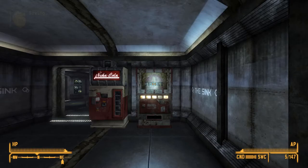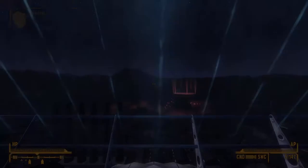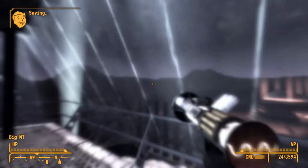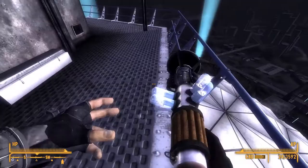I just need to set out a whole bunch of apples or something by the one that I always want to use. All right, the balcony door. Check this shit out. I just realized, oh my god, that's how you get up here! Genius! Oh my gosh. All right, now on one of these, there's some dead fucking guy that I saw. Let's see. Where is he? Oh shit, he's around one of these fucking places.